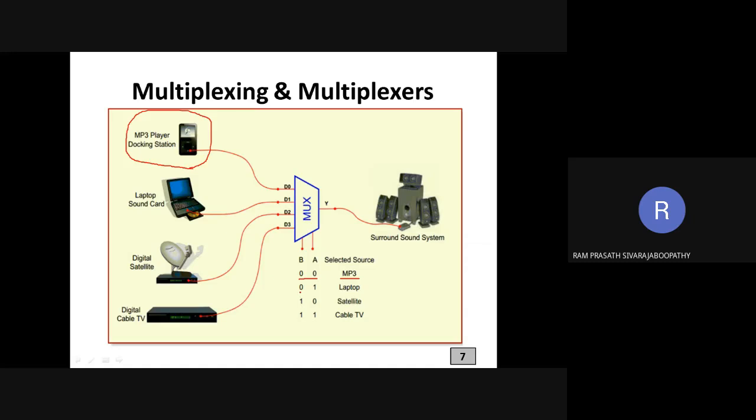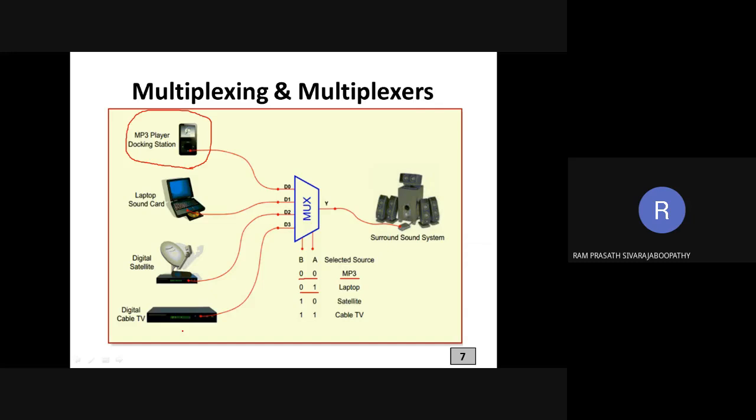If the select line condition is 0, 1, then it is from the laptop. So, from the laptop, the audio is going as an input to the surround system. Clear? So, we will be having only one output, but we are having multiple inputs. Is it clear for all of you?